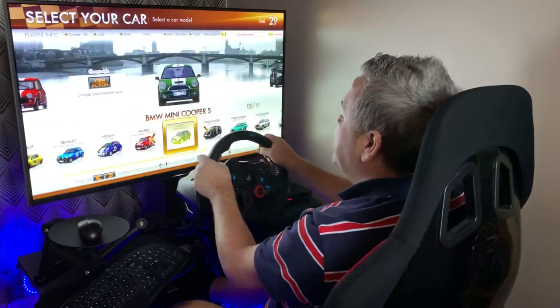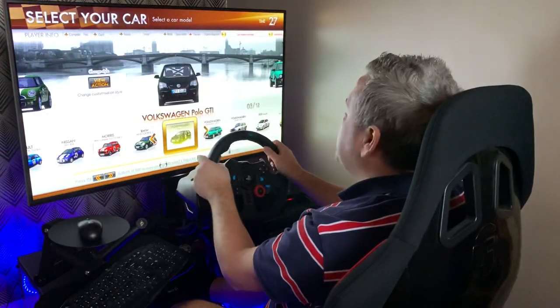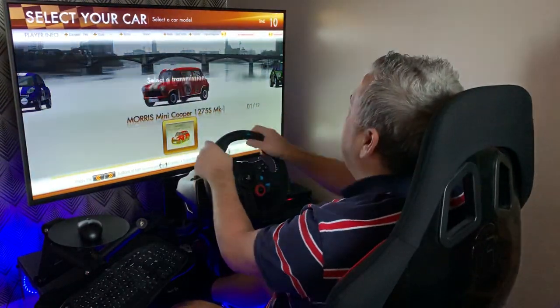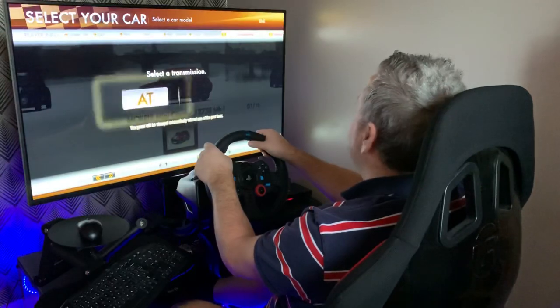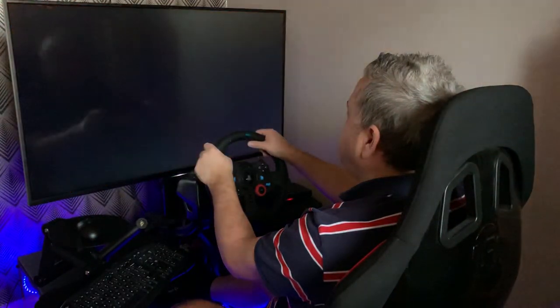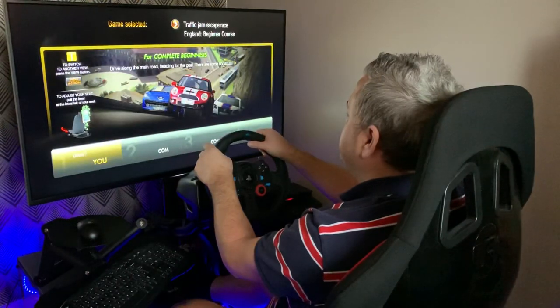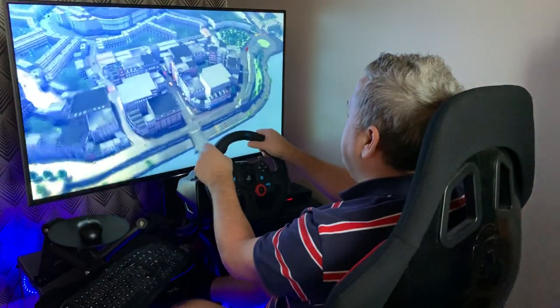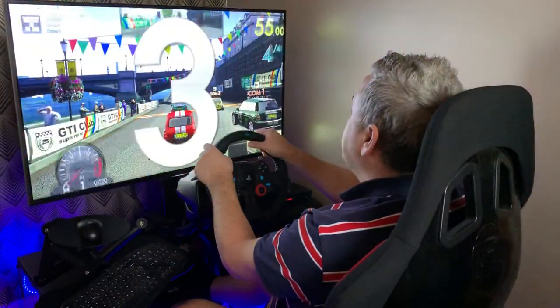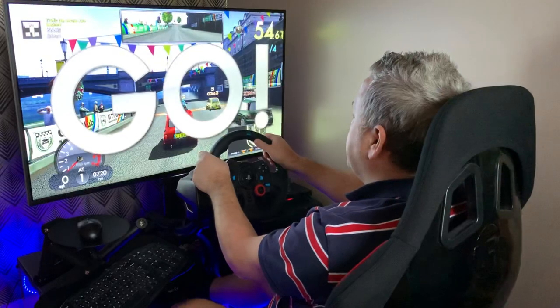Select a car. We'll choose a different car this time. What should we go? Should we go for a Mini? Yeah. England in the Mini. Select a transmission. Auto. These are your selections. Okay. So here we go. Central London here, Tower Bridge. 3, 2, 1, go!